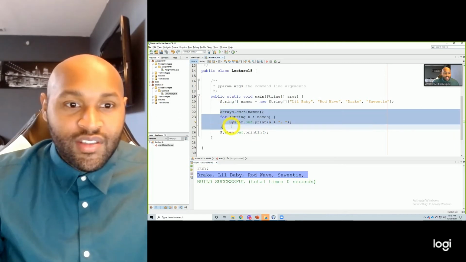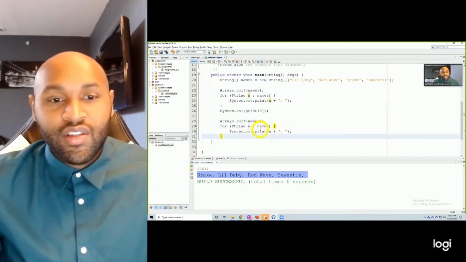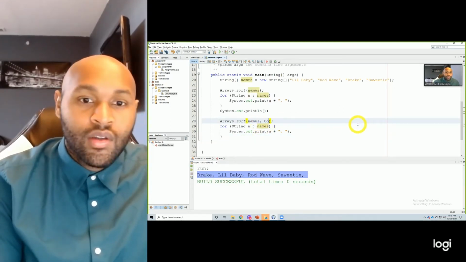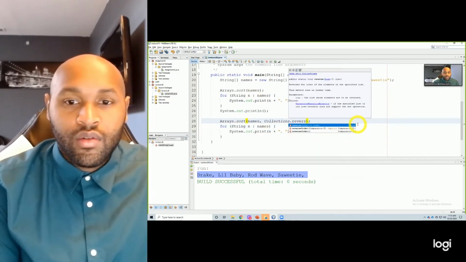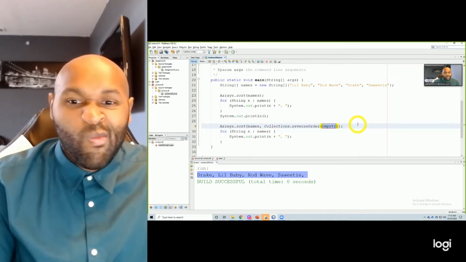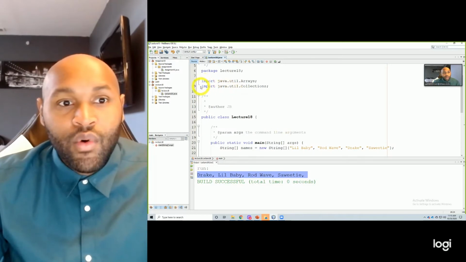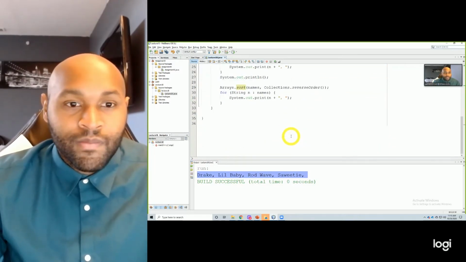Well, we can do this the same way, except we can do it in descending order instead. And in order to do that, right here we do names, Collections.reverseOrder, and there you go. And again, this automatically imports java.util.Collections up here, so we don't have to do it ourselves.